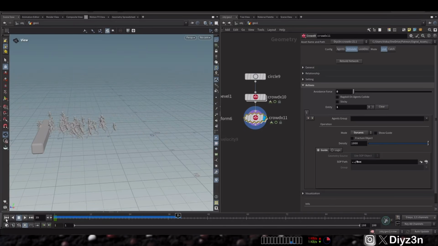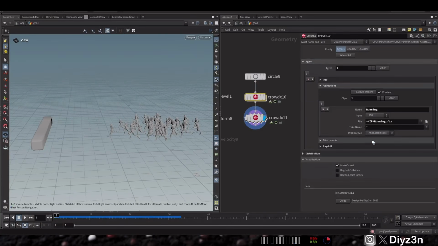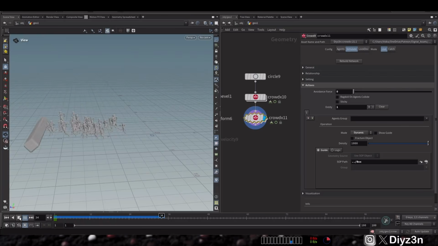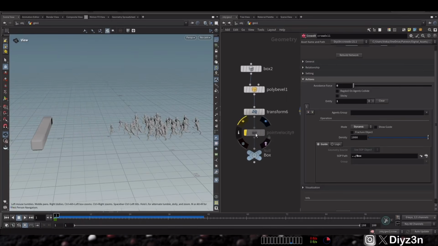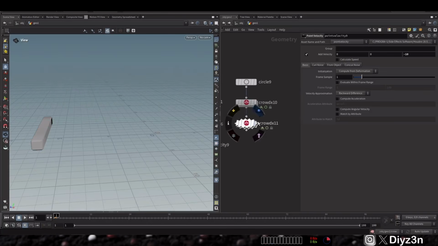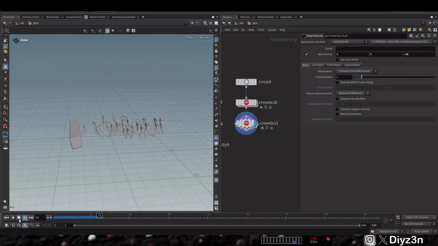You see, nothing working. So we need to make this animation an animated stick, and we can rebuild our network. And let's play. Now all the agents will collide with this dynamic object, so we have interaction between these two, right? What if I want to add velocity, custom velocity towards this action? Very simple, just add a point velocity and boom, you have that.